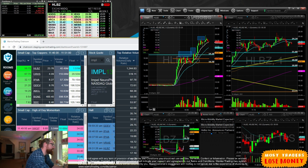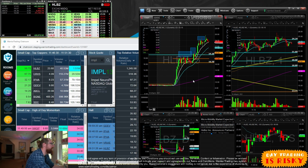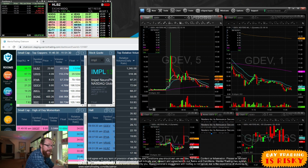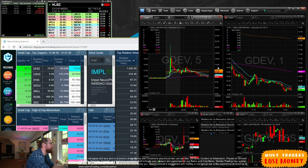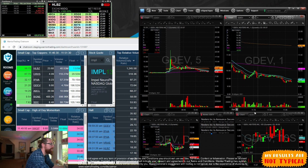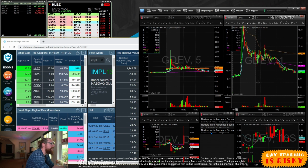So, that's where I'm at today. In the big account, it's a green day. Also in the small account, I traded GDEV, and because I take one entry, I'm not able to add. I'm actually green in the small account, but I'm net red on the stock because I'm down 17,000 here. So anyways, I'll do the small account recap separately and probably reiterate much of what I've just said. And I hope that HLBZ continues.